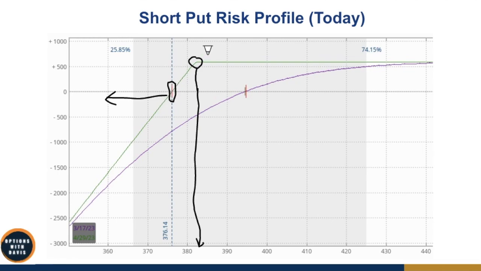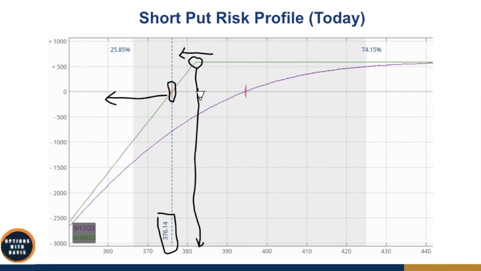So that means even though the price may go past this short strike of yours, you are still not necessarily in a loss if it stays above the break-even by expiration. As long as it's above this break-even point by expiration, you will still be in a profit. The only time that you will lose at expiration is past your break-even point. So this is what we want to take note of. That is your break-even point.